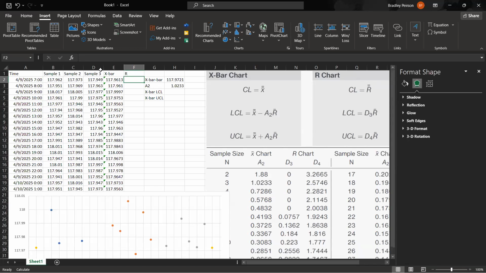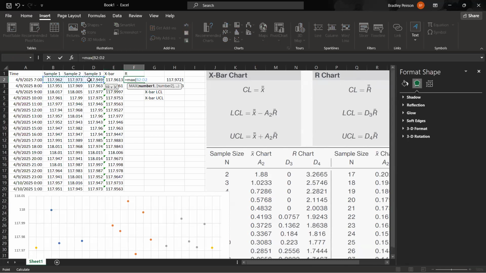Excel has built-in maximum and minimum functions, so I don't have to look at these and, in my head, pick which one's the biggest and which one's the smallest. I can use the Excel function. So I'm going to type equals max, and I'm going to drag and select all 3 of these so that they're lit up, close my parentheses, and minus min of all 3 of these.